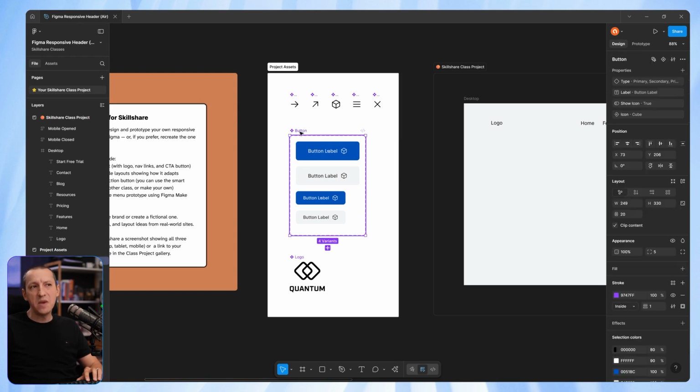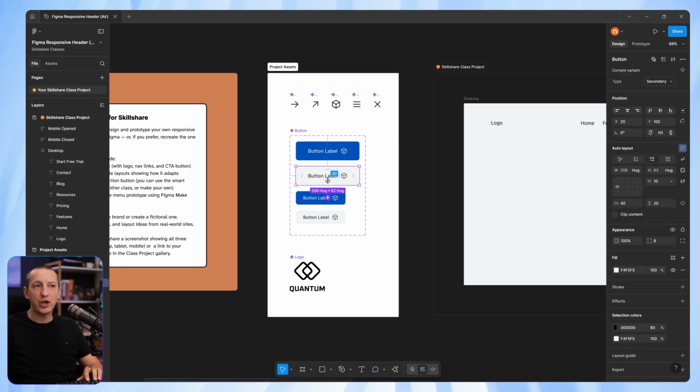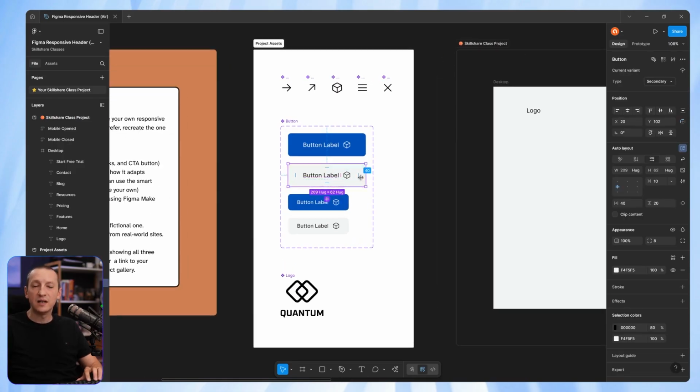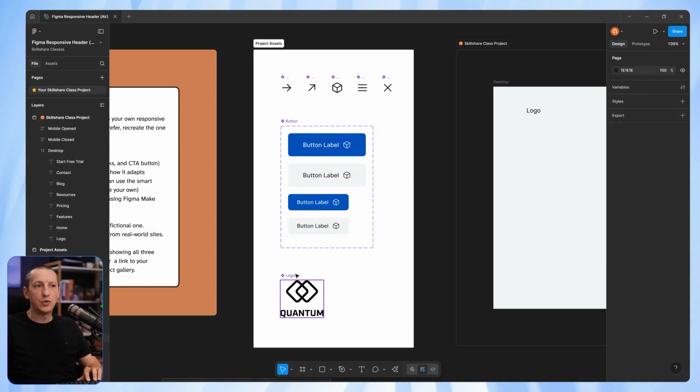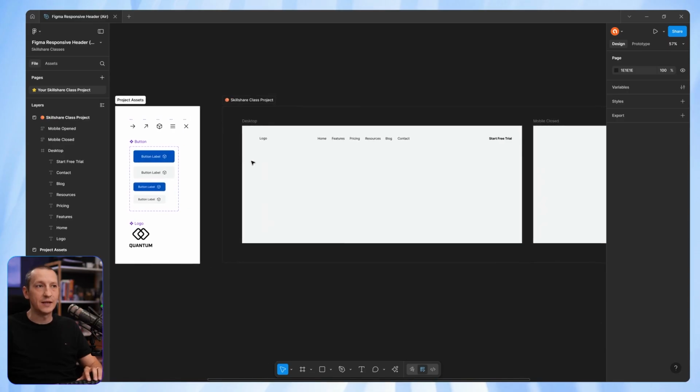And I've made some small adjustments to the button component. Basically, I changed the secondary variant, and I also added 2 other variants that are basically smaller versions of the first 2. And then we have a dummy logo that we can use in our design.